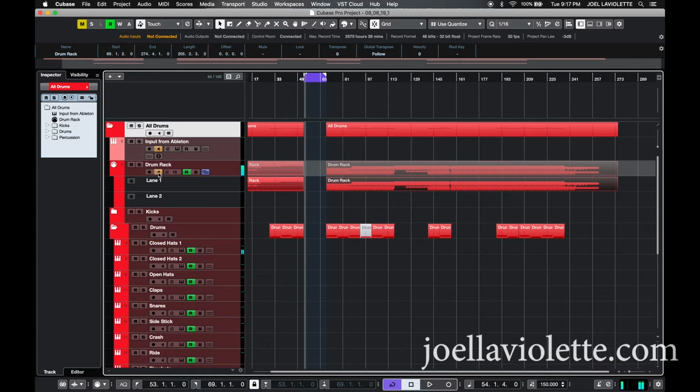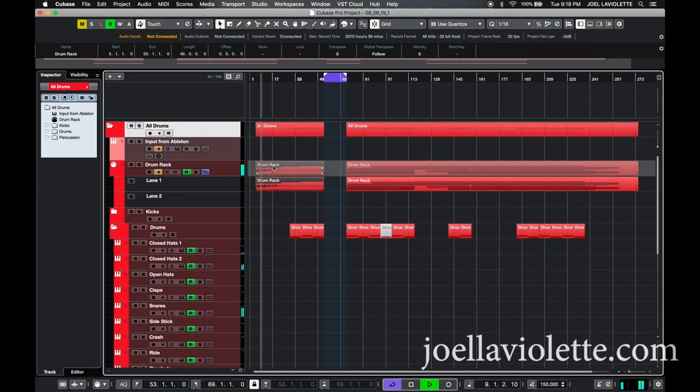So I'm listening to the sounds that I'm hitting on the Push. And now I'm going to build a kit. I'm going to build this all on the Push. We're hitting something else. Oh, sorry, we're hitting that. Yeah, there we go.